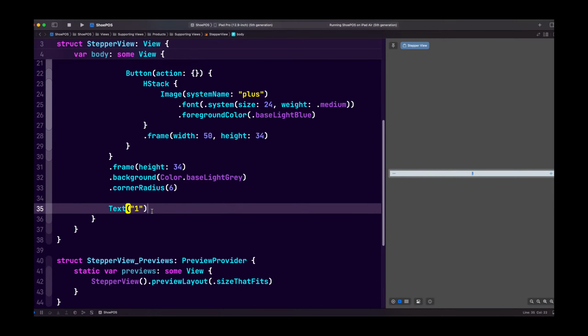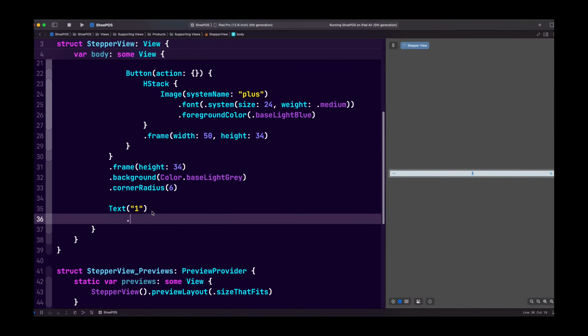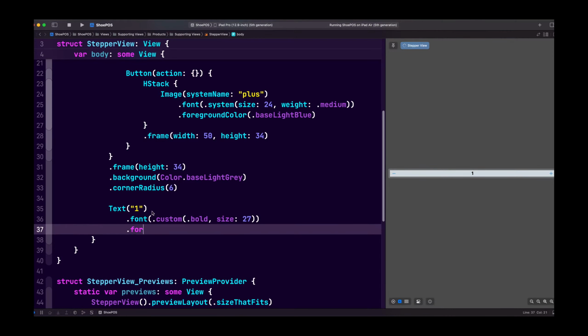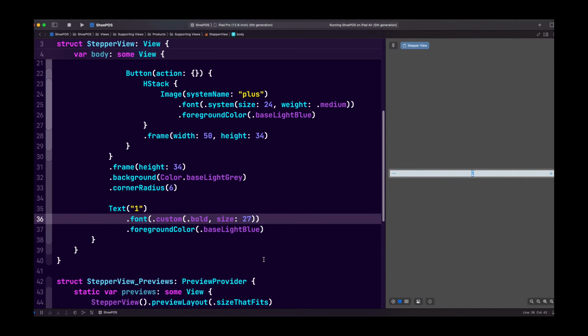And then text we want to add, we're gonna say font, and we're going to do custom. We're going to say bold and put that as 27. And finally, foreground color is set to base light blue. All right. So that's our stepper.